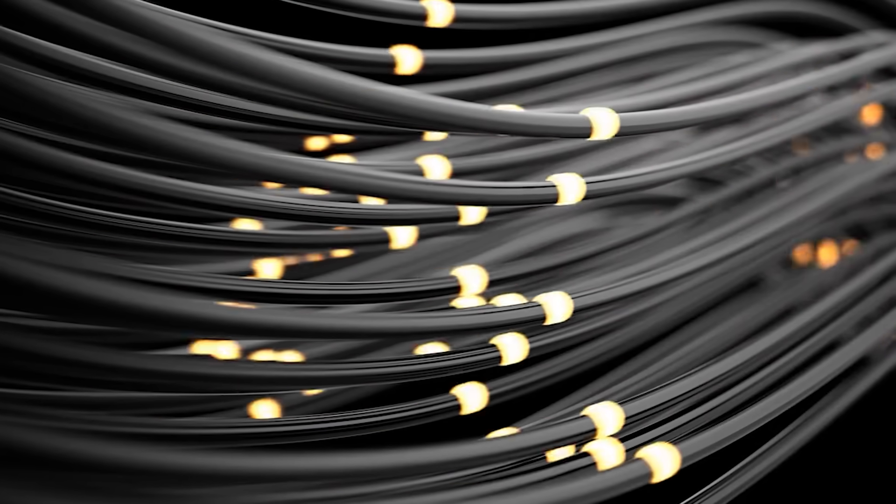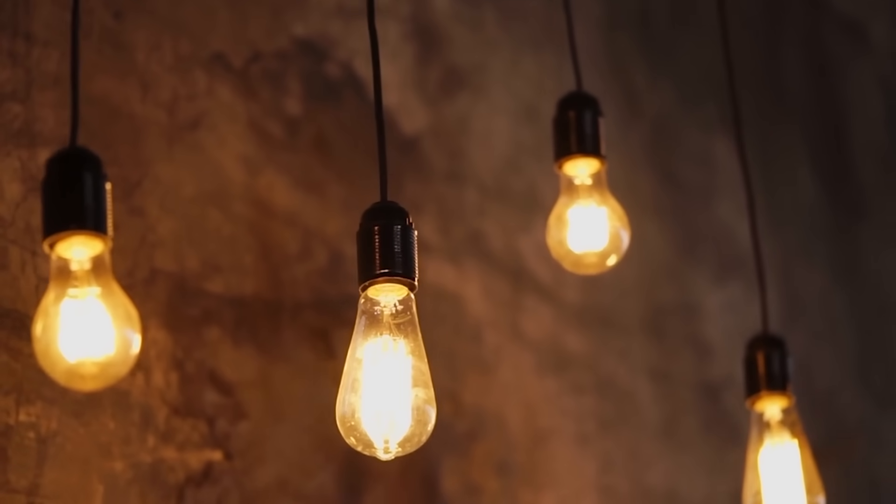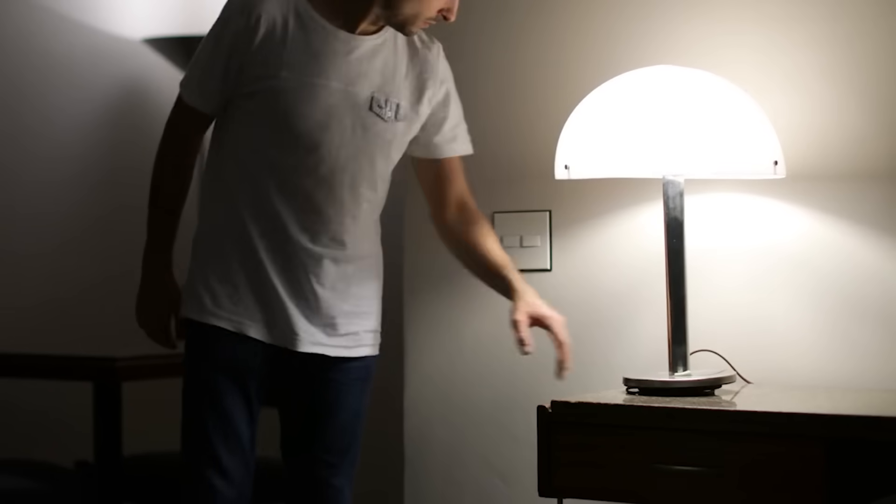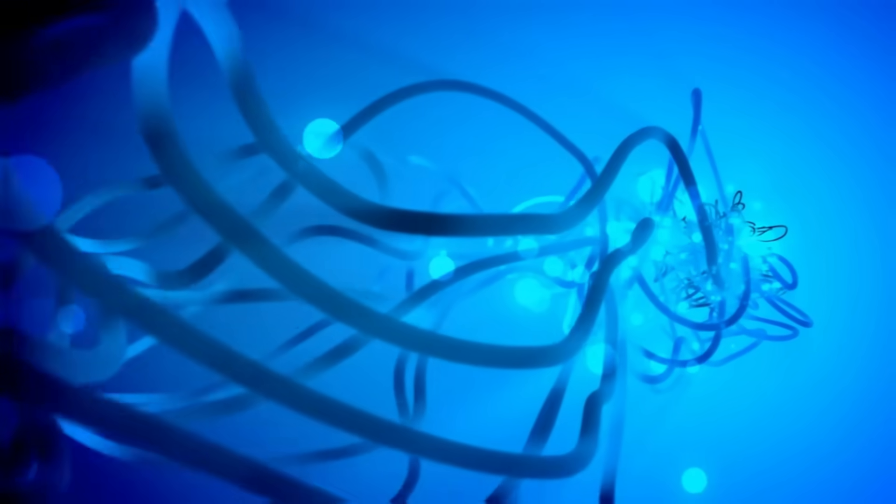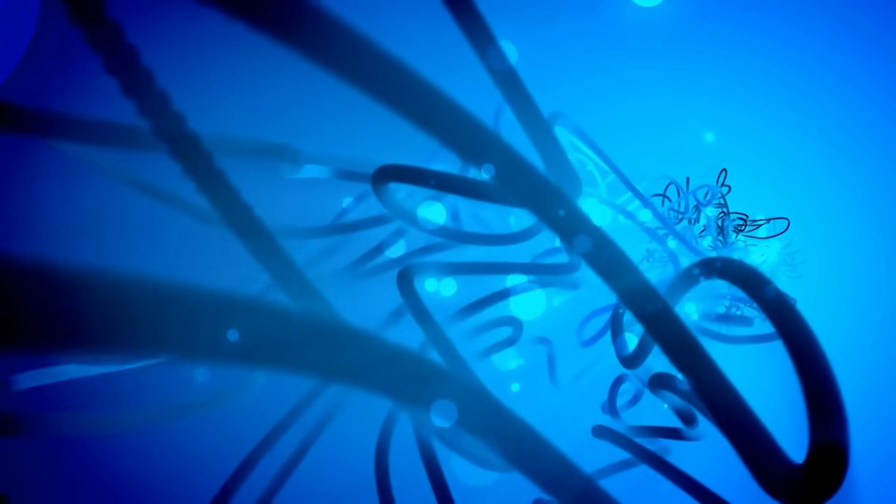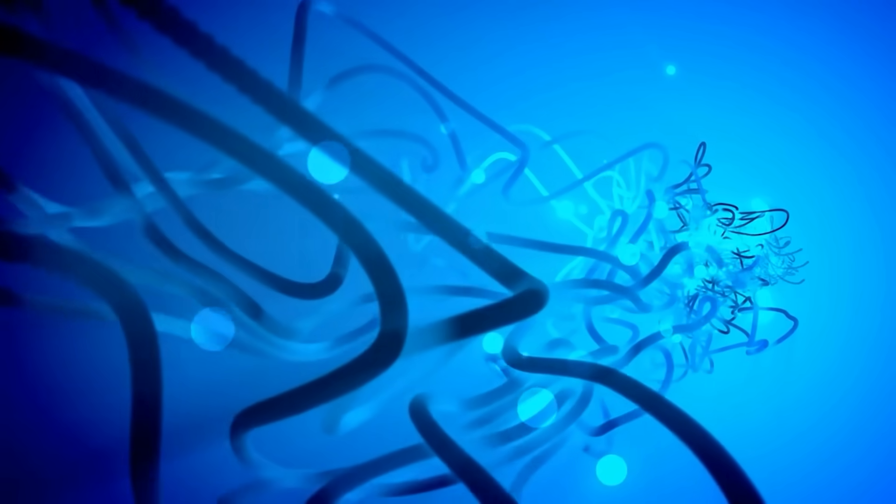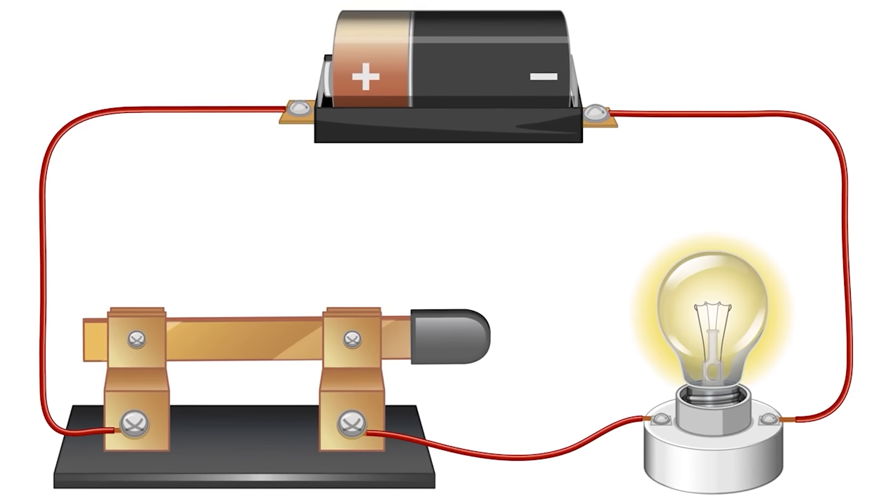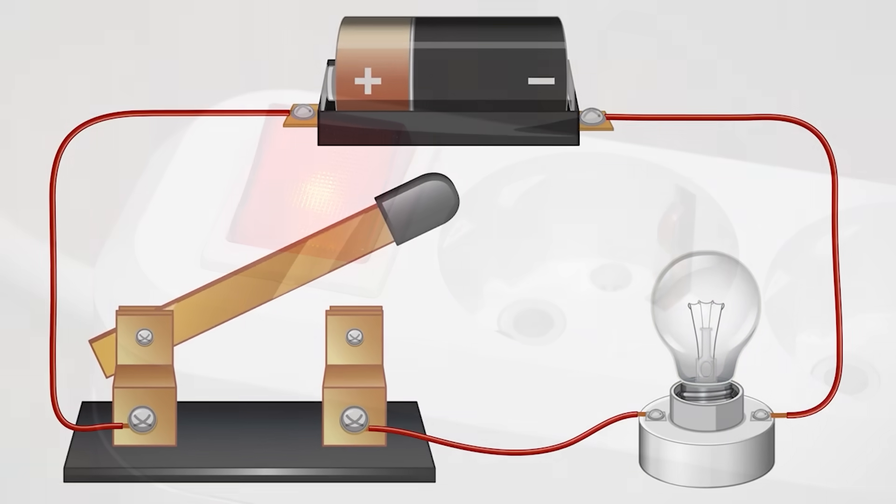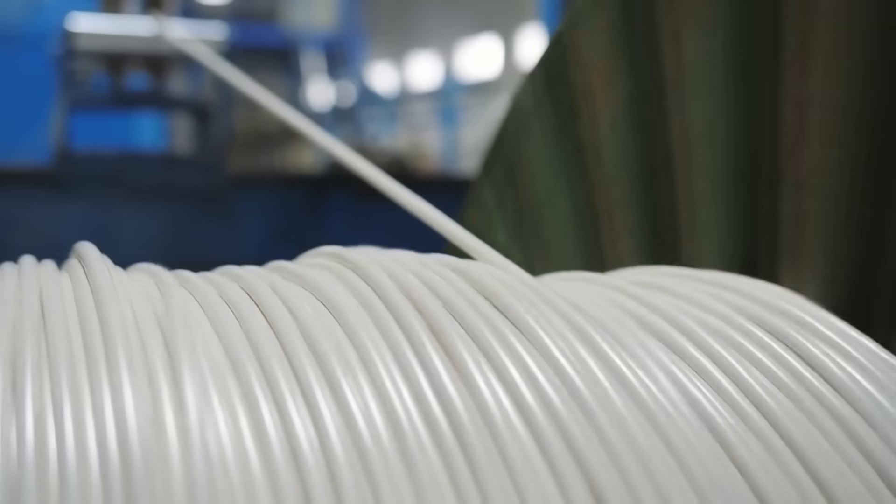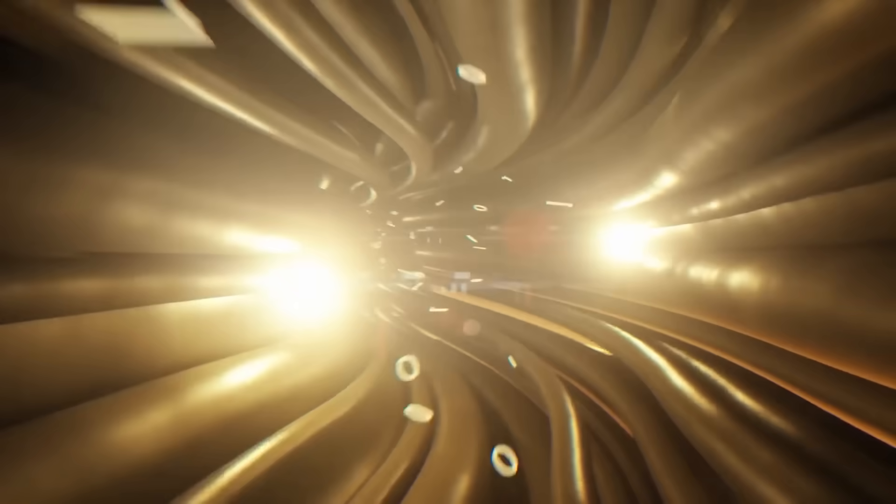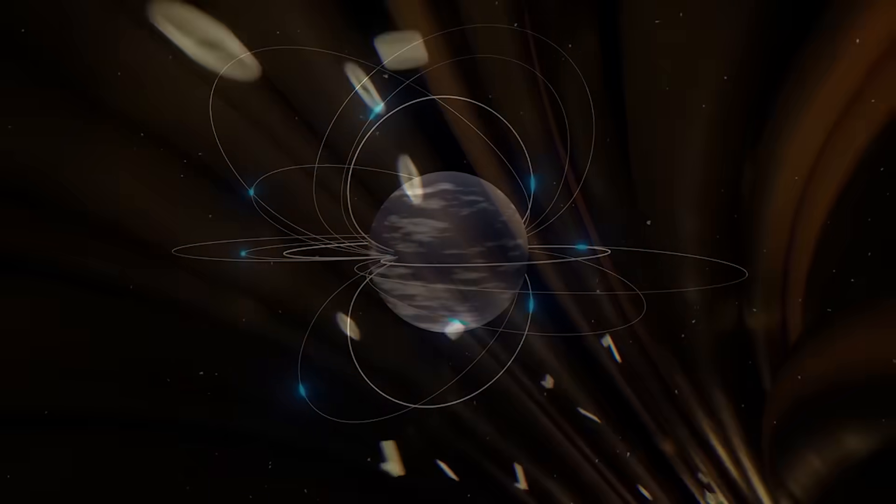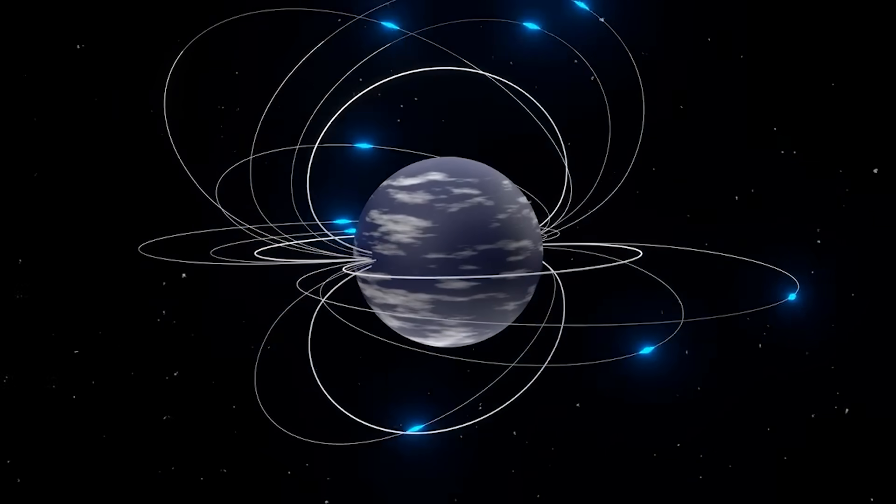Most instincts say the bulb must wait for something to arrive along the copper. So a second sounds reasonable. Some will guess half a second, thinking the change only needs to reach the bulb end of the loop. Others may say two seconds, imagining a full round trip. But those guesses quietly assume that electricity is a substance that must travel the entire path first. In reality, closing the switch changes the electric field pattern around the circuit, and that change propagates. The long wires do matter, but they are not the one-meter shortcut's main limit. The fastest thing in the story is not a drifting electron. It is the electromagnetic disturbance that spreads through space.